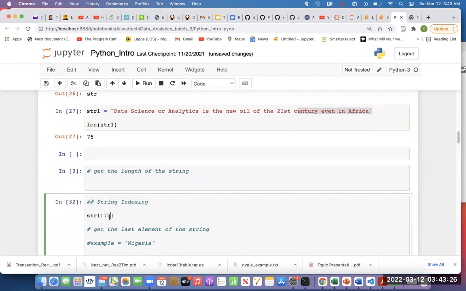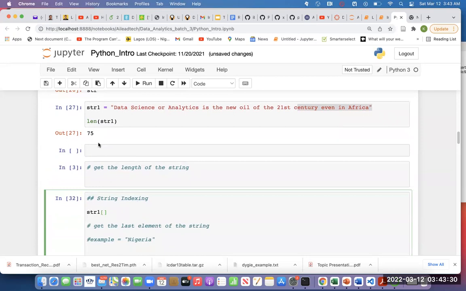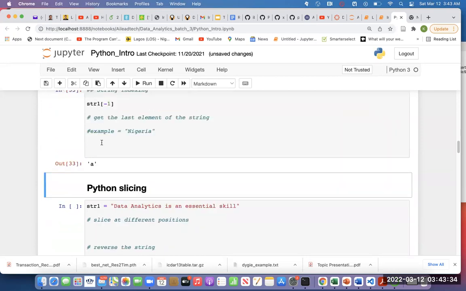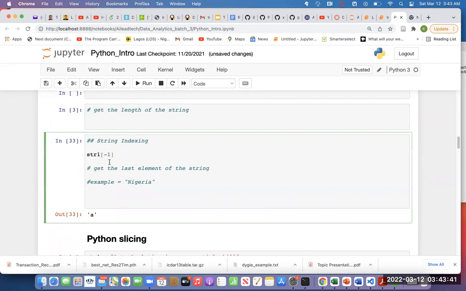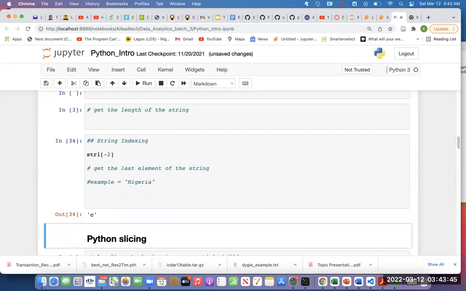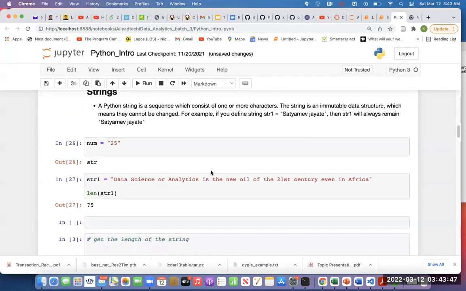So to get the last element, instead of 74, you can just do -1. And when you do this, Python gives you the same thing, the last element A. What if I put -2? I'm saying second to the last. So this is C. Please excuse me for a minute.